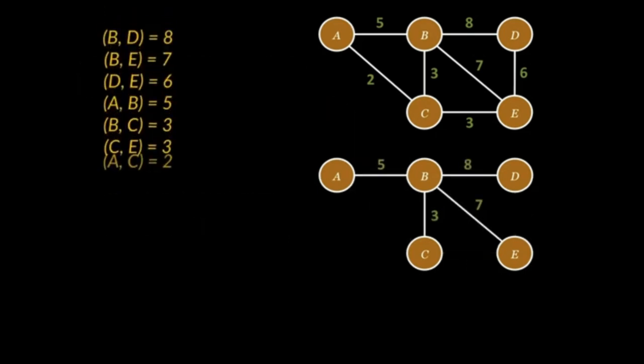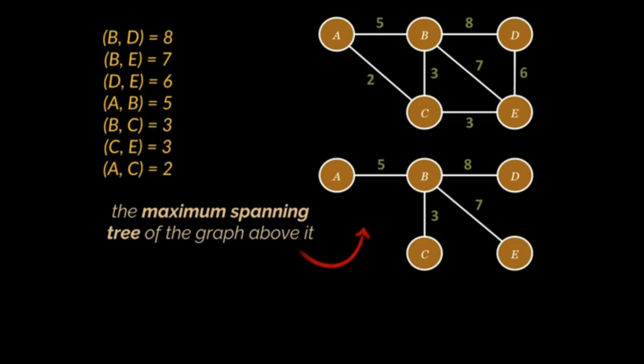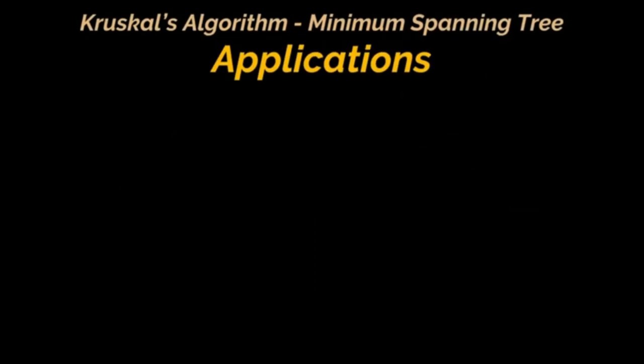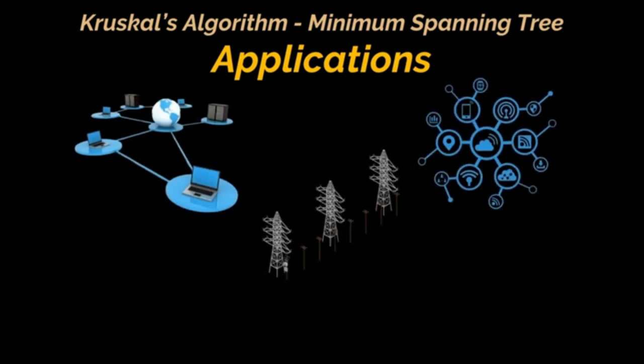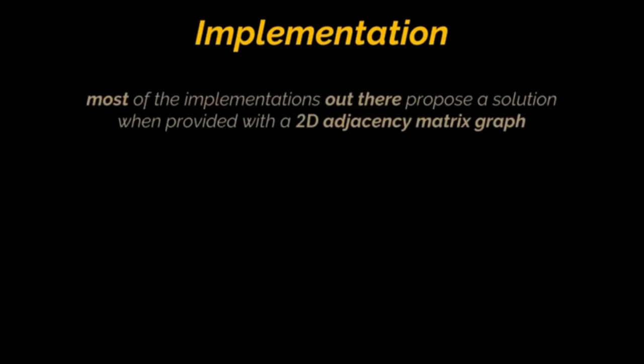Similar to this, we can also make a maximum spanning tree. We just have to start with a greater number first. So moving on to the application part, minimum spanning tree and Kruskal's algorithm is basically used in computer networking, like solving complex networking problems, and in a city, like connecting roads and all, you can use this.